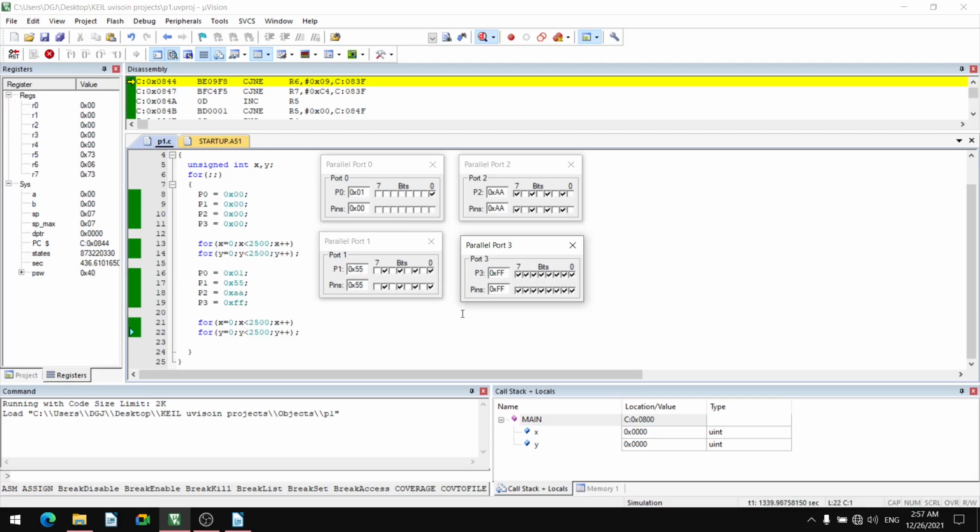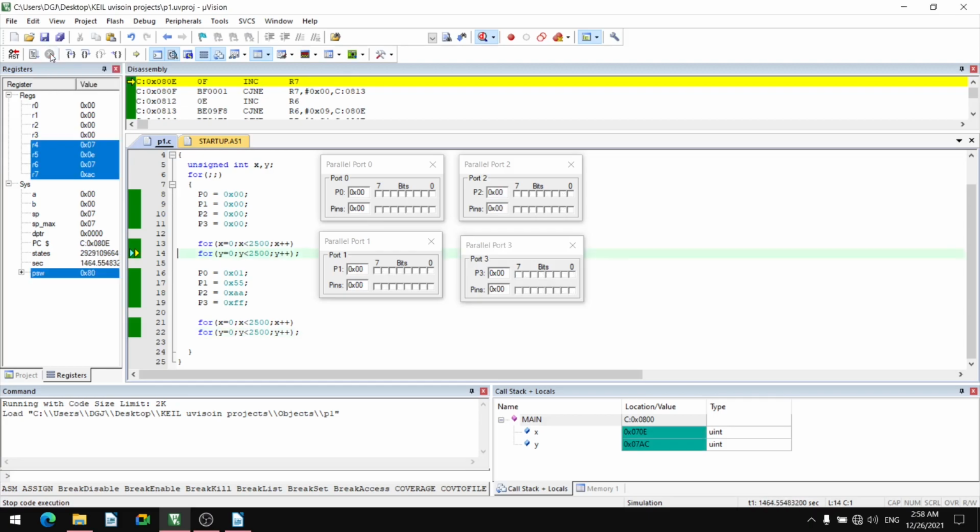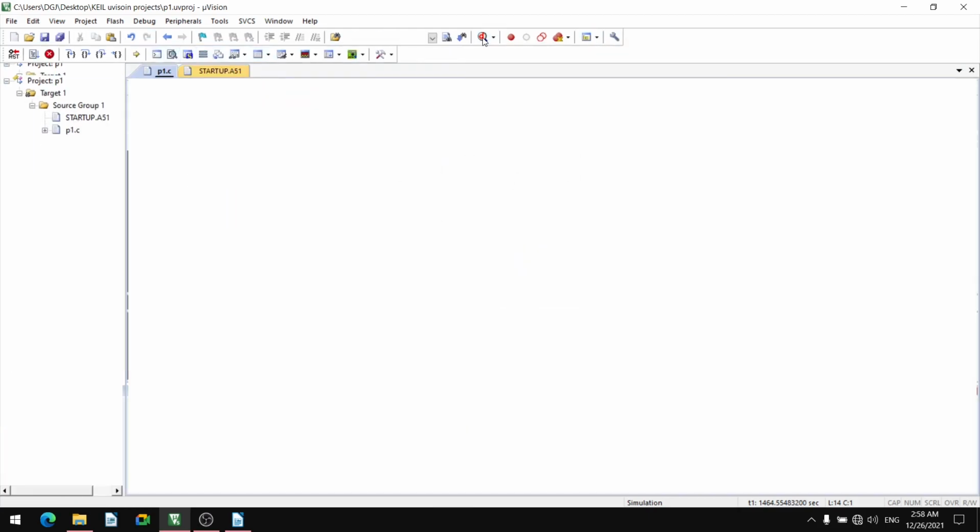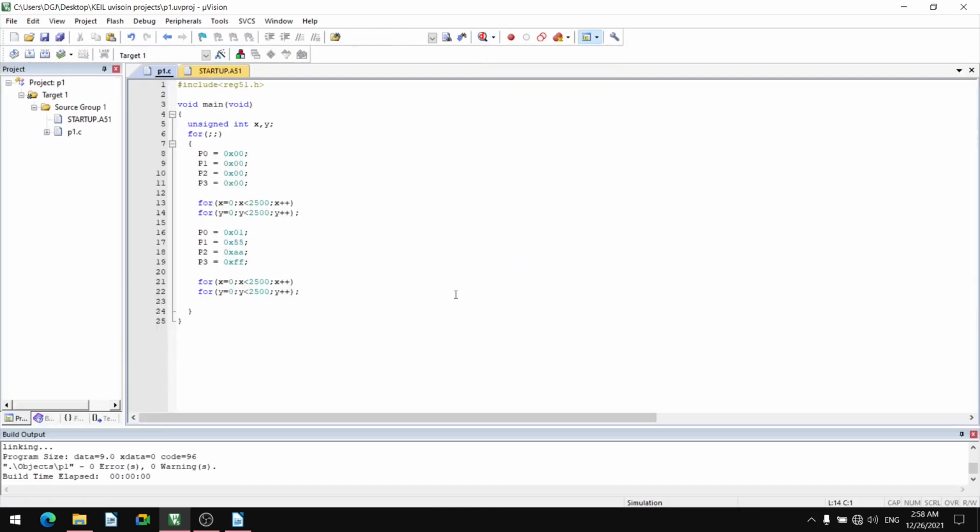We can stop the simulation by stopping the execution and stopping the debug. So this is the execution of the program.